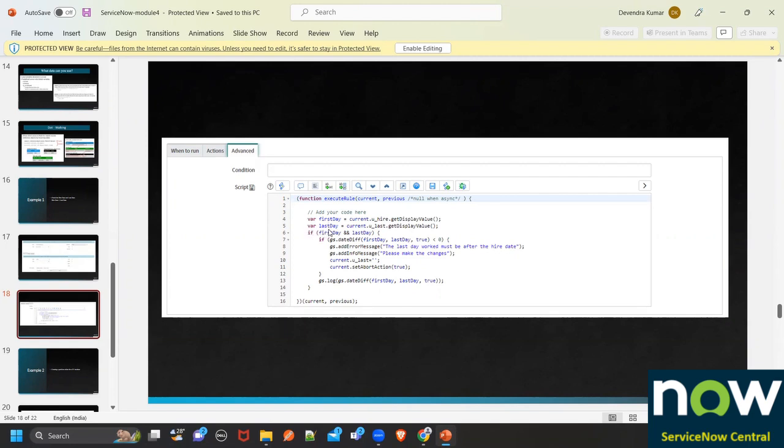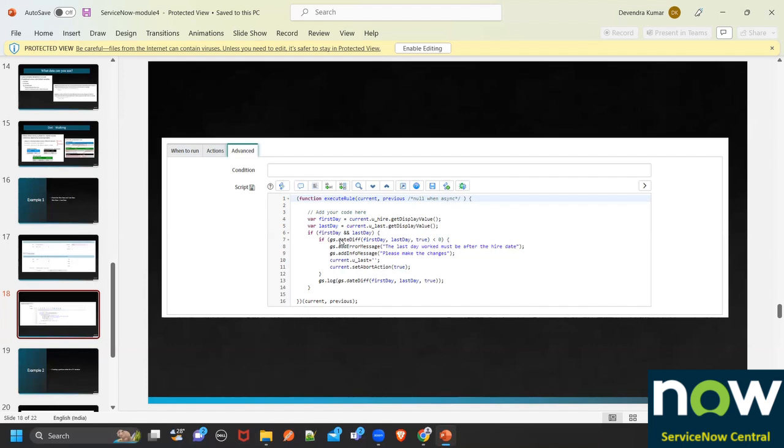Similarly, there is another variable called last day. I am trying to fetch the value of the last day, whatever I am trying to update. Let's say when Fakruni got hired, I updated her first day as 1st of Jan 2023. Now, let's say she has decided to move on to another organization because she got a better offer. So I will put 7th of April 2023 as her last working day. This I want to update. Whatever data I am filling in will come up here as last day. Now, here I'm building up a condition wherein I'm checking whether both days are present or not.